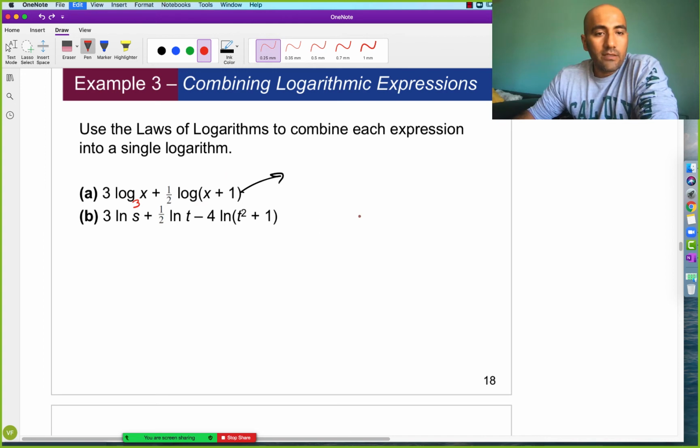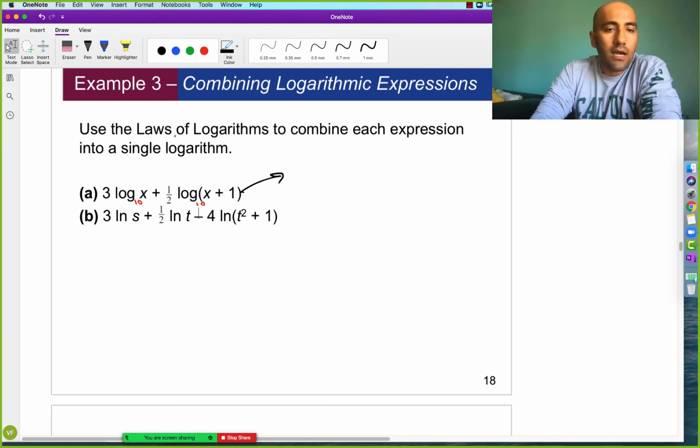So luckily for us, they're both log base 10. By default, if there's nothing there, they're both log base 10. They have the same index. And there's an addition here. So we know by property 1 that this must be equivalent to one big happy log. Wait a minute. That property, though, applies to the summation of two logs. Notice that there is no constant out in front.